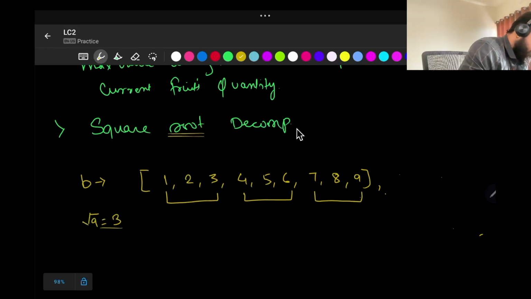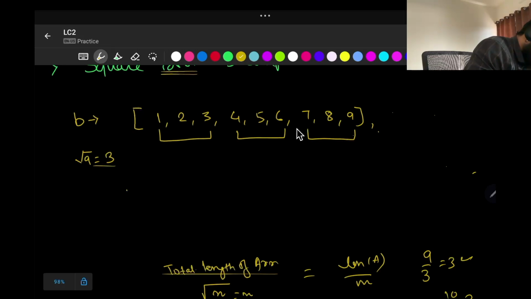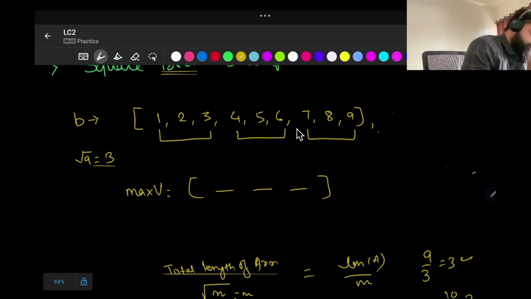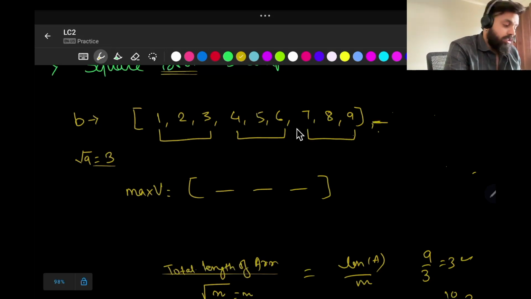So we will have a max array of length 3, which will have this. But there is one more place where people get confused a bit: what if an extra element is there? How will you accommodate that? If we have length 3, then we will miss out on that element, which shouldn't be the case.